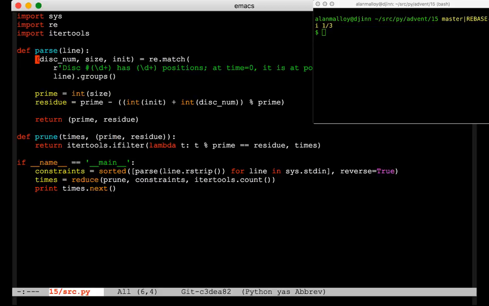and since there's only really one expression we need to match, and there's nothing complicated in it, I just use a regular expression. Remember, I had an episode somewhat recently about, hey, there's more ways to parse than just regexes, but this is a problem that regexes are great for. Small in scope, simple, no variations, no repetition, so great, a regex. And we parse out the three groups: disk number, size, and its initial position.